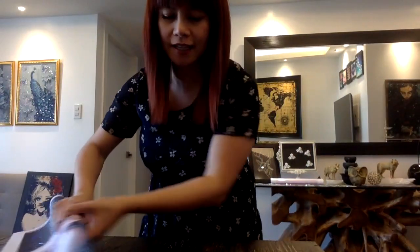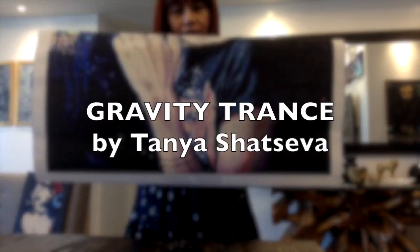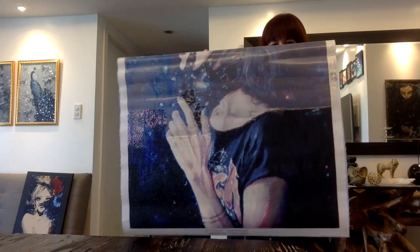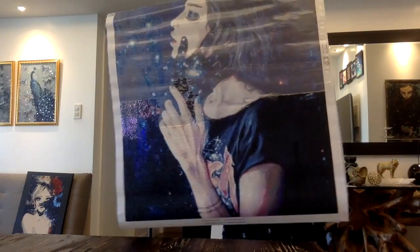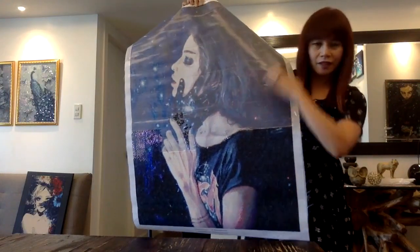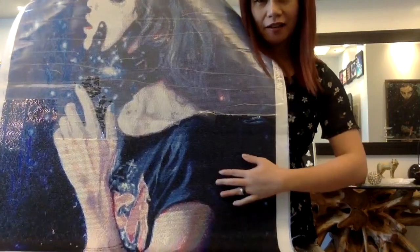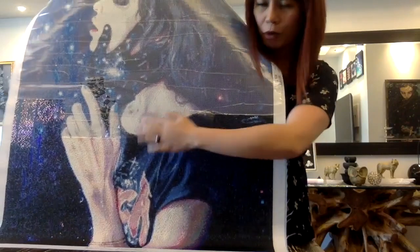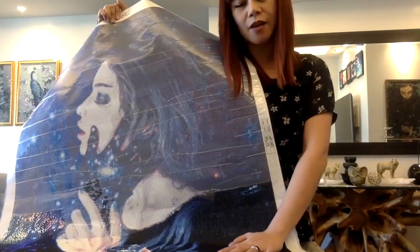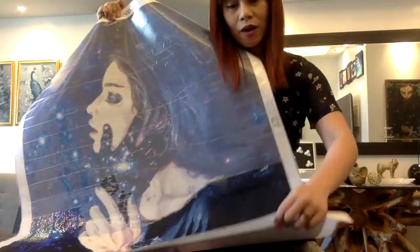Hey guys, I'm going to continue working on my Tanya Shatsiva diamond painting, and this is actually for Gravity Trance. Let me show you the canvas. I usually keep it rolled up because it's so huge — it's a size 90 by 73, so it's very big. I'm about 40% complete with the project. I've got this part down, her arm and a portion of her hand, so we just need to do the upper part. I had to take a break because we had to finish the bead boards and then we also had Zuli's birthday party, but right now I'm continuing a little bit today.